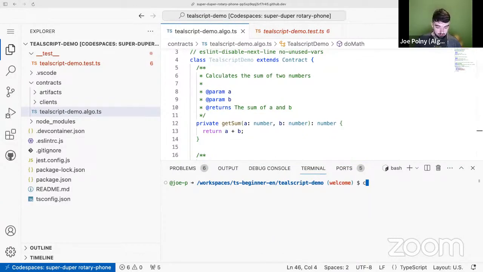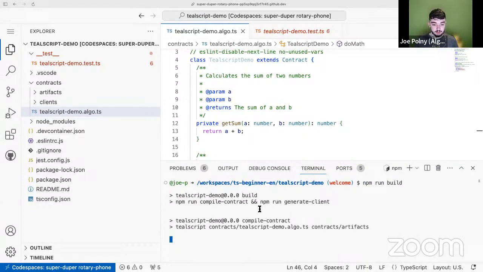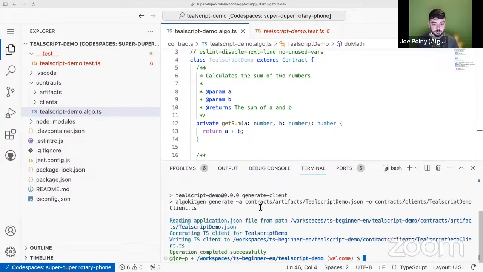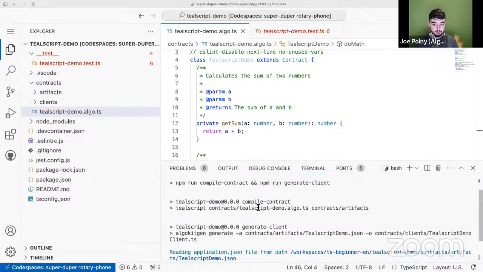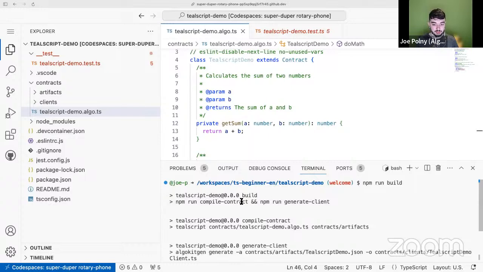So let me go ahead and run npm run build. What this is going to do is two things. It's going to compile my contract and then generate a client. For now, I'm just going to focus on this compile contract step, and we'll come back to the client in just a minute.